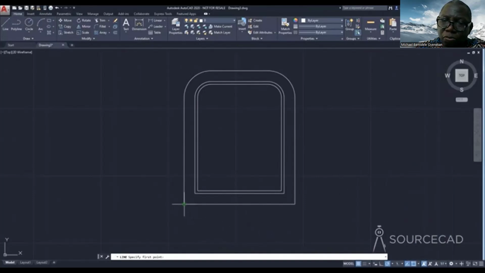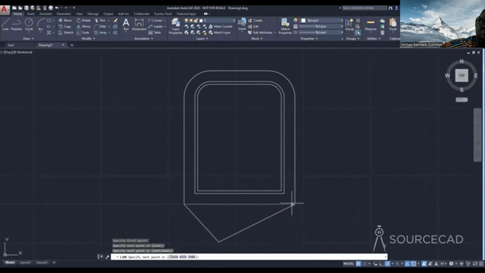Now I'll go to this point. We have endpoint here. Watch this carefully. I'll just click here, and now I'll move my cursor close to the midpoint. So you want to get the midpoint here, but because it has been unchecked, we don't have anything. It should not be available. Even if I click here, which is very close to the midpoint, look at my drawing. If you click there, the line will snap to the endpoint that is already highlighted.